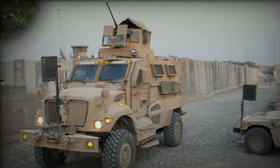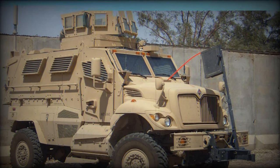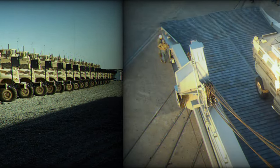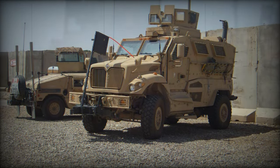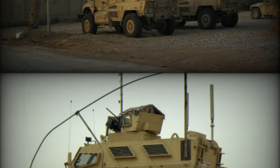The basic MaxPro is classed as a Category 1 vehicle. It utilizes a crew capsule and has a V-shaped hull, which does not extend to the engine bay. The V-shaped hull deflects the mine blast away from the vehicle. During tests, this MRAP vehicle survived a 7 kg land mine blast. The armor was designed and manufactured by the Israeli Plasan, and the armored hull is bolted together rather than welded, which facilitates repair in field conditions.